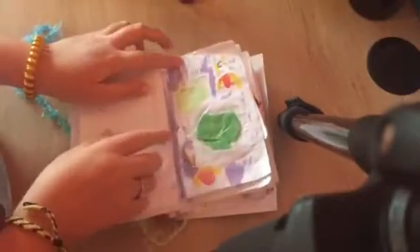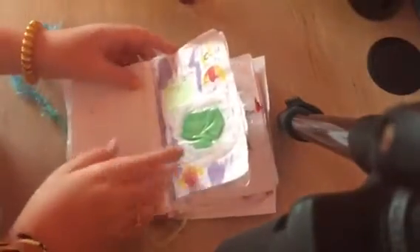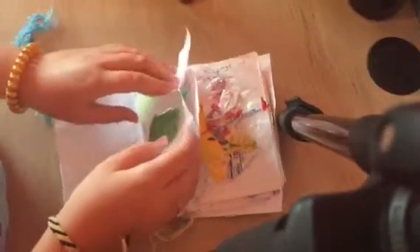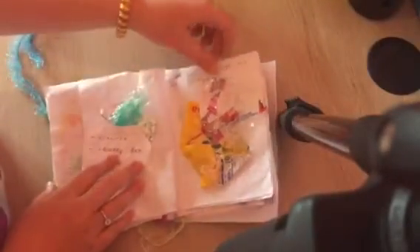Put your chewed up gum on this page — so I did put chewed up gum on that page. Really hard. Put perfume on that page — I did glue some together a little bit. It's supposed to be glued together but it says spray perfume on this page. And then use this page as a garbage.